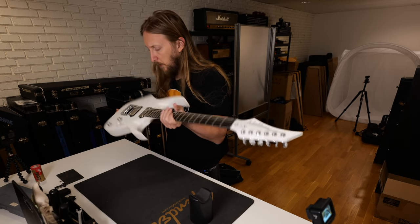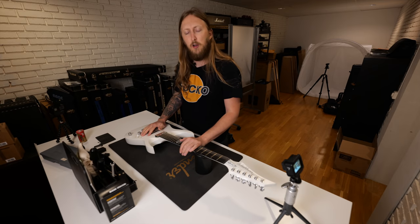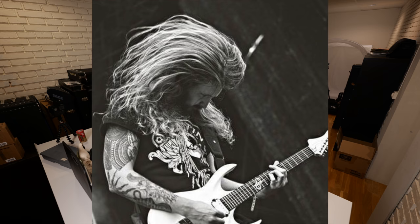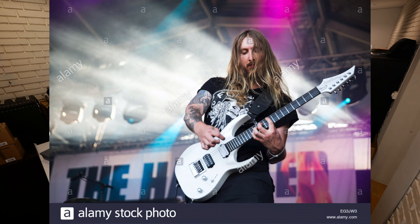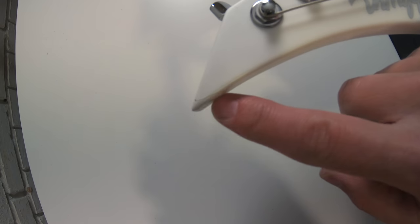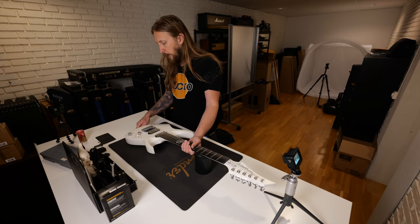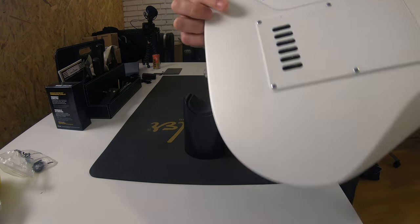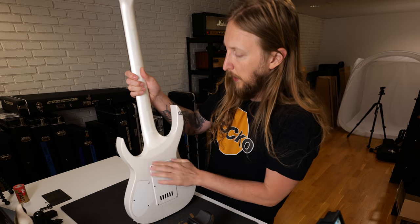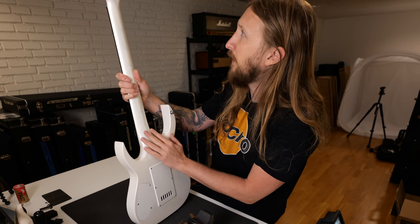There's a sound in there — probably the battery for the active Fishman pickup. I've been using this guitar for a lot of live shows; it was the main guitar I had when I was playing with The Haunted and starting touring with them. It's been through a lot — this little part here has come off, probably when it was shipped somewhere, I just glued it on. But for a guitar I've been touring, it's in pretty good condition.